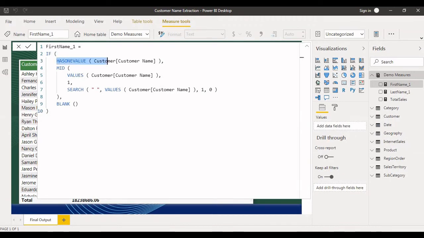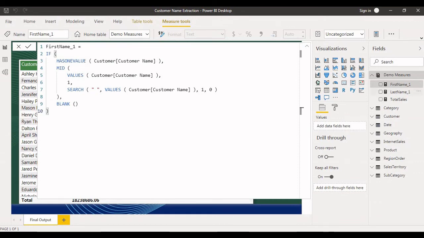If at least one customer name is there, then execute this expression, otherwise return blank. Whatever I have written in the calculated column, the same thing I am returning, so I'm not returning anything new. If there is no value for the customer, return blank.